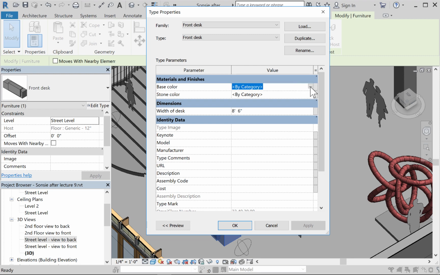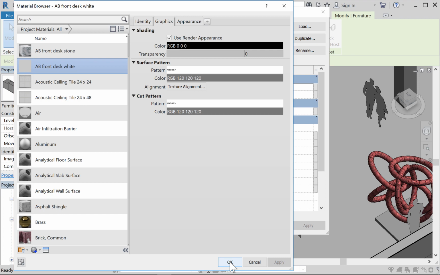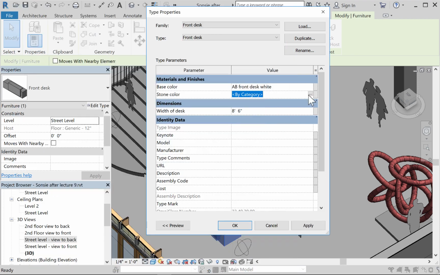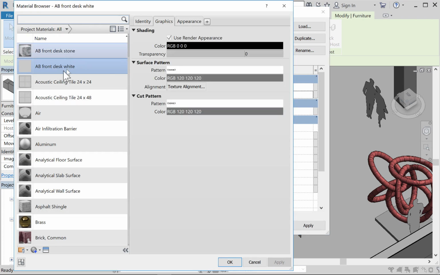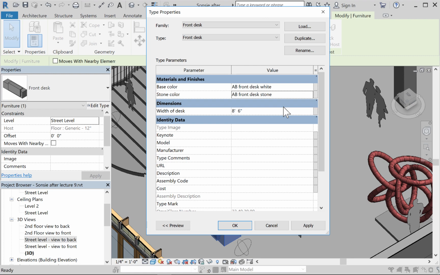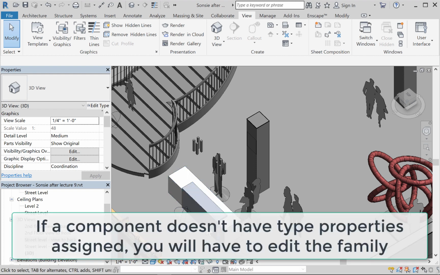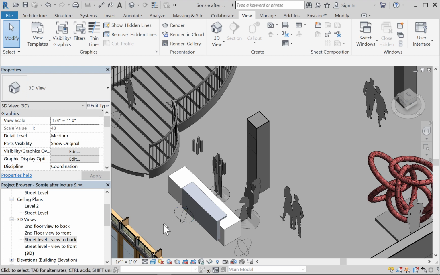If you remember, we went in here and clicked and chose the front desk, and then for the stone color, I made a color that was named AB front desk stone. Again, some of you may want to use an underscore or something like that. Apply. And you can see that the colors change. The shaded views change.